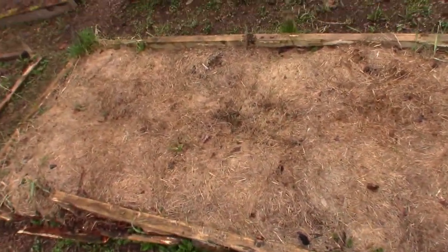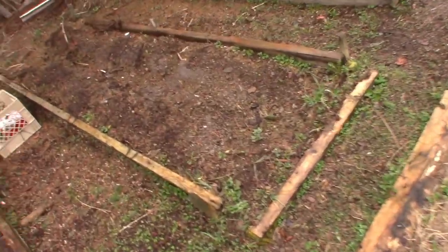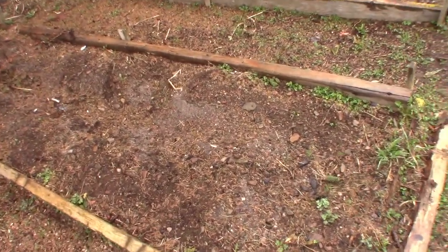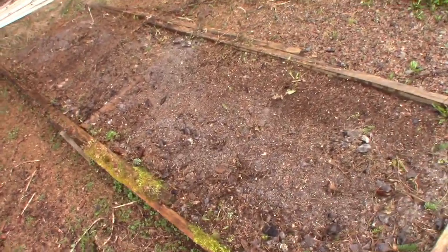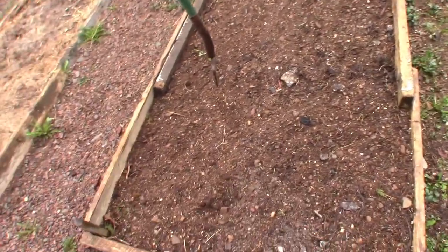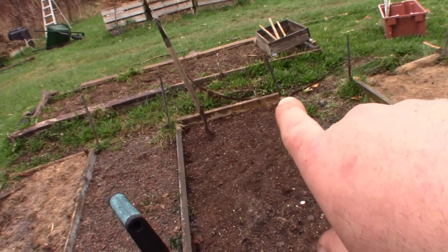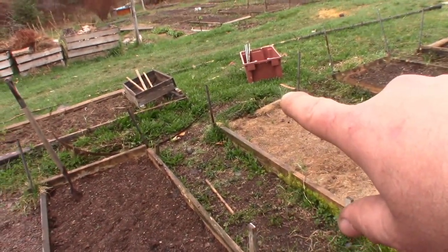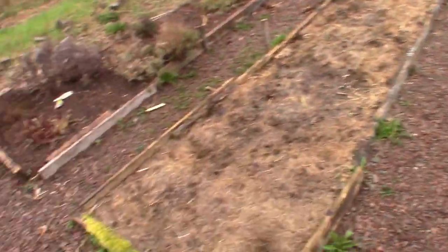Never touched this one, just took a couple of weeds out of it. And I raked the really ugly looking brush off of these, and it wouldn't be that good when I was sifting them anyway, so I just raked the really big stuff off the potato beds here. So it's looking nice. I've got all the weeds out of everything, including, remember, the big bunches of weeds that crept in on all three of those beds down on the end. So the beds are perfectly clean.